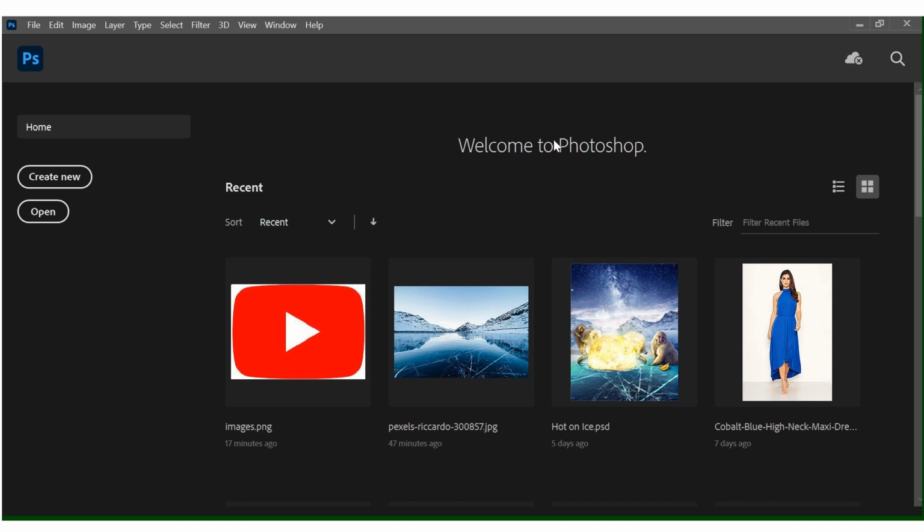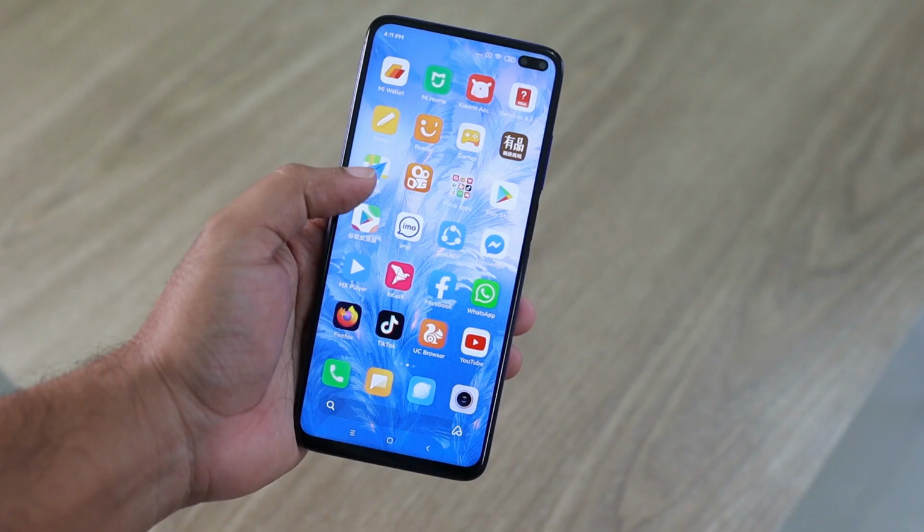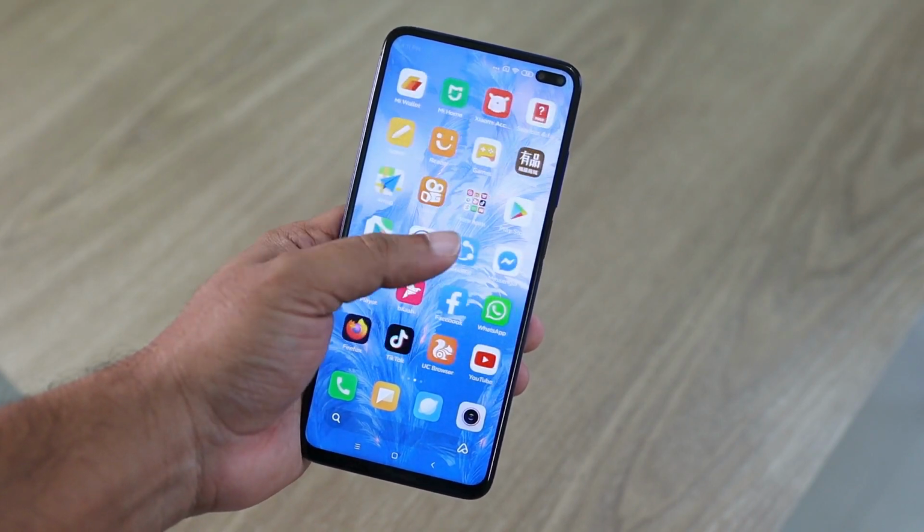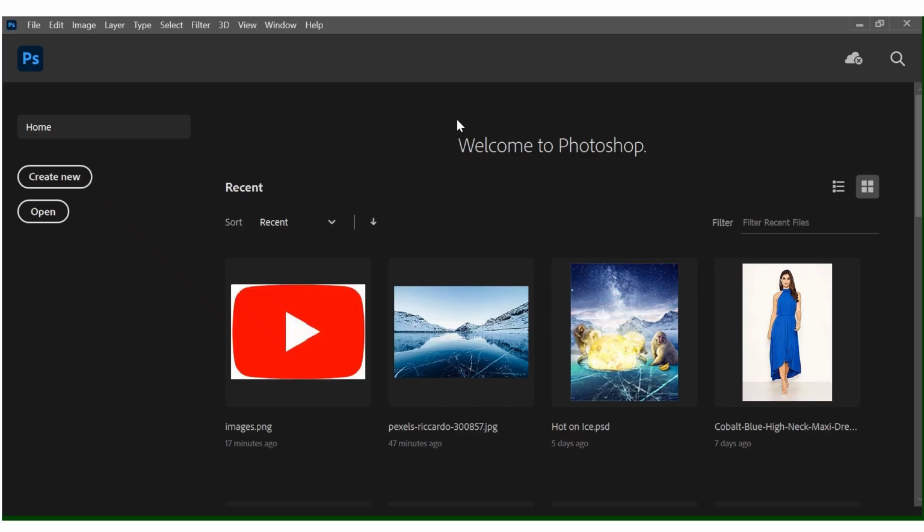Okay, so when you first open Photoshop, you are going to be greeted with the home screen, and this is basically how the home screen looks, but it might differ depending on which version of Photoshop you are using at that moment. And just like the home screen on our phones, we don't really work here. On the home screen on your phone, you don't work there, you only open apps. So with the home screen of Photoshop, you are going to be opening where you'll be creating your projects.